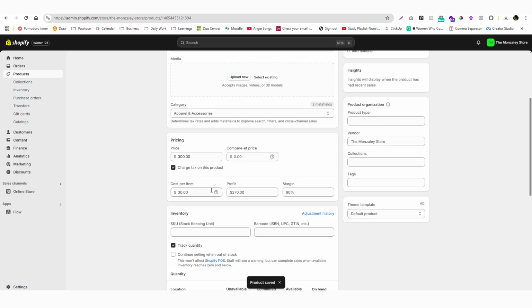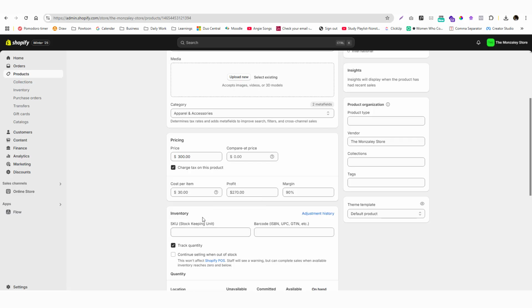And this is not visible, by the way, to the customers or the front end. It's very helpful that you fill this out, so when you are doing reporting and inventory of your sales, you really have a transparent report.